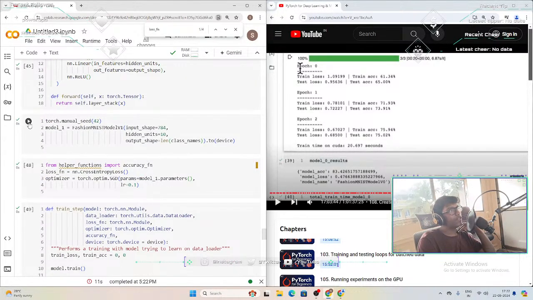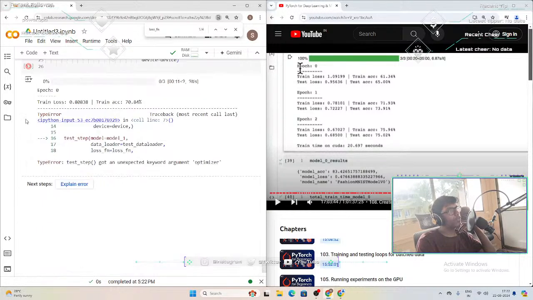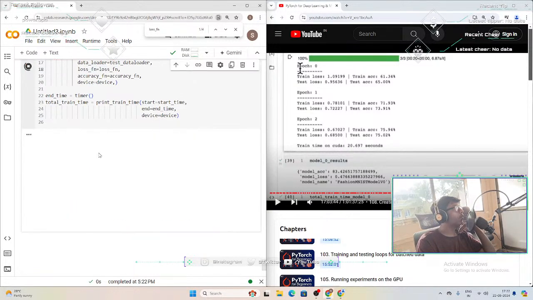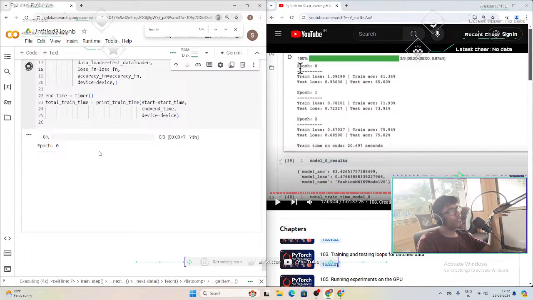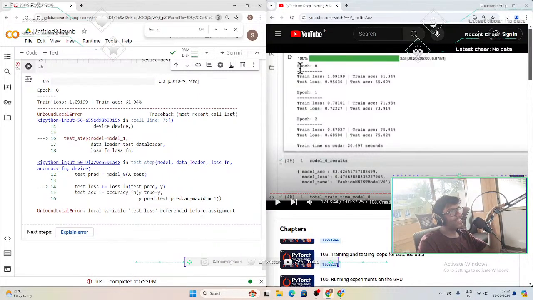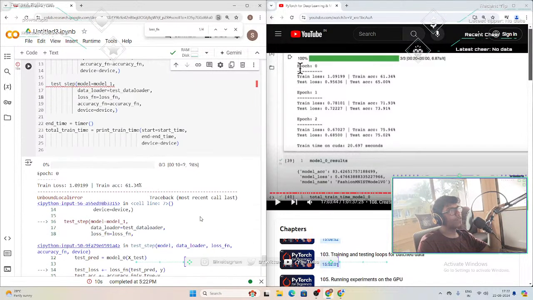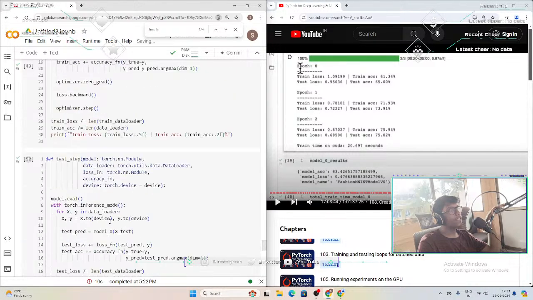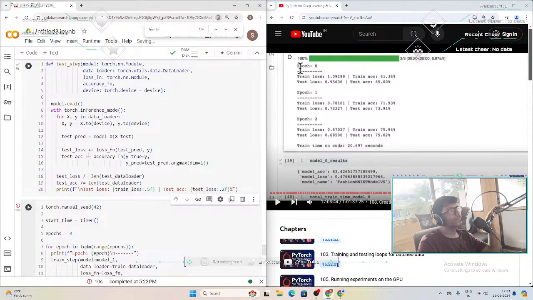Let's just go back and create our model again and call our loss function and optimizer again and run our loop. We should hopefully run now. Let's see. Fingers crossed this works. Let's see. Reference before assignment inside test step. Okay. Reference before assignment.